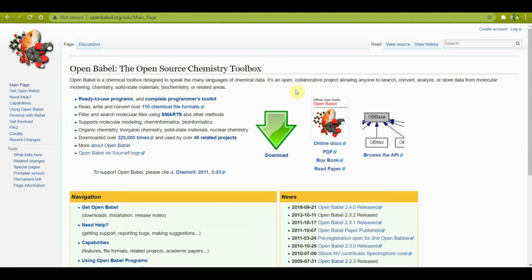So you see, it has usage in multiple directions. Right now the updated version of this software is 2.4.0, and you can get it just by clicking this green button.